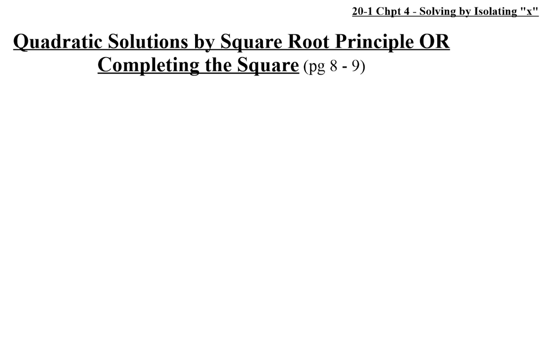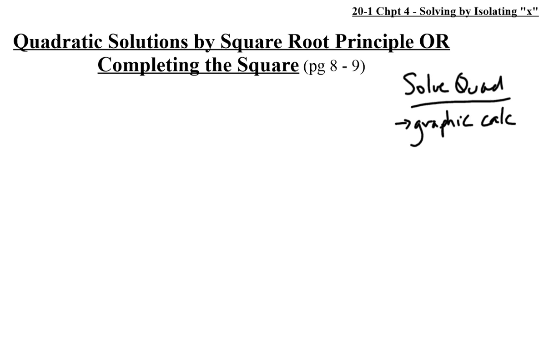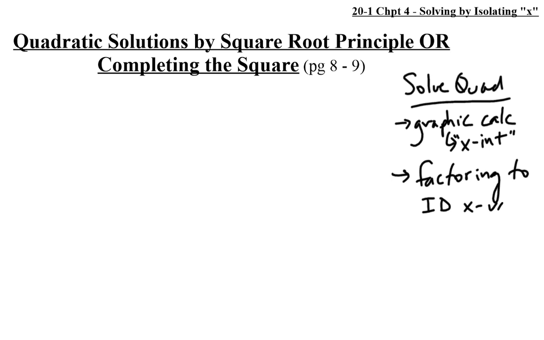As we continue the world of quadratic equations, we've talked so far in terms of solving quadratics. We have graphing with the calculator as a possibility, where we see the x-intercepts. The other one we talked about was factoring to identify the x values for the equation. Well, there are going to be two more that we do.